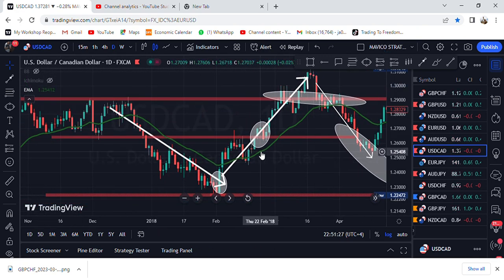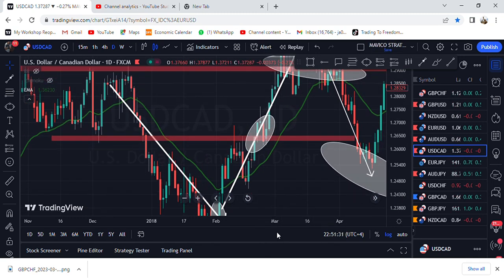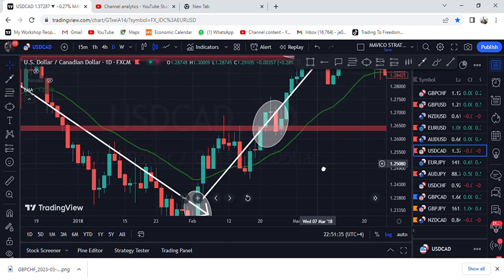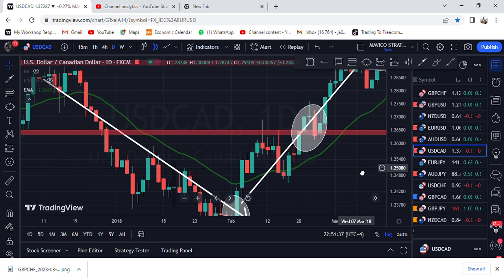So say you took your first take profit here, then what are you looking for? You're looking for momentum. At this area, you're always looking for momentum. Momentum means the volume, the amount of people willing to buy. Are they more than sellers? So the bulls against the bears. So here you can see the momentum here was high. Though you definitely took your profit at this point. Yeah, this is where you actually took your profit.